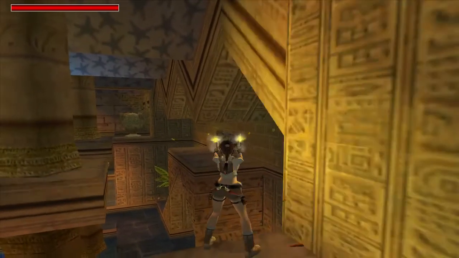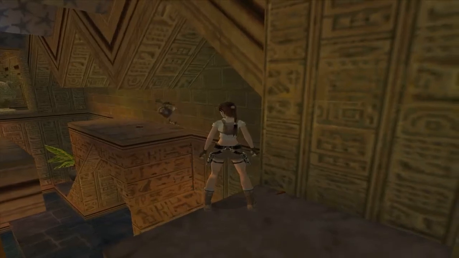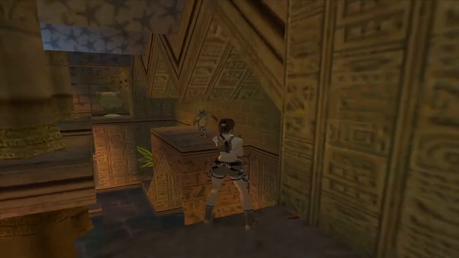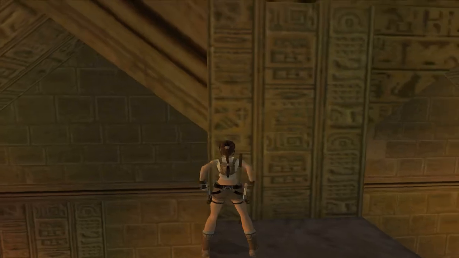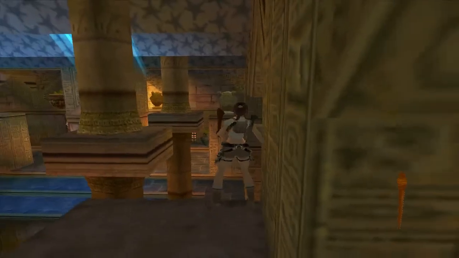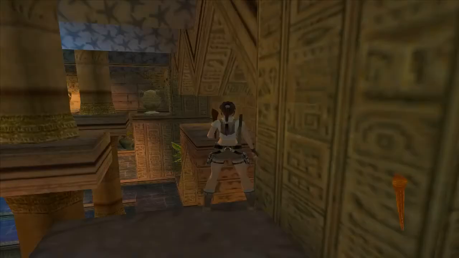Drop the torch again. Try and get his attention. Nope. Well, we'll need the shotgun in a minute. Oh, here he comes. And he's fallen down. So we don't need the shotgun. Let's continue over then.